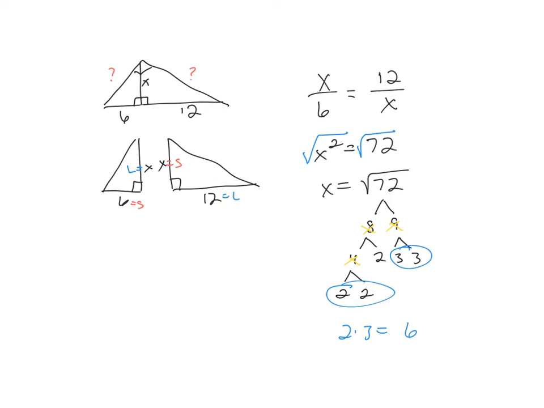So even though it's a pair, I just write one of them. Because really what this is saying is, that's the square root of 4, which is 2. And this is saying square root of 3 times 3 is 9, and the square root of 9 is 3. And then we have this 2 right here left over. And anything that's left over, we put back inside the square root. And if there was more than one, like if there was a 2 and a 5 left over, 2 times 5 is 10, so 10 would be in the square root. Okay.